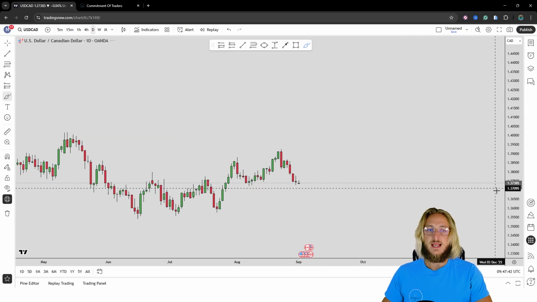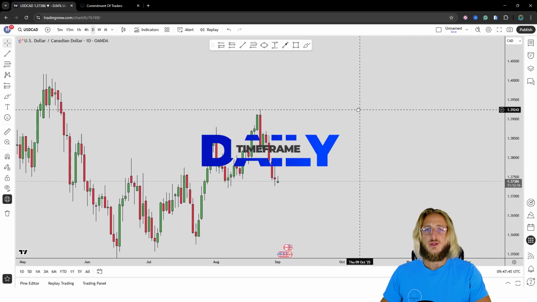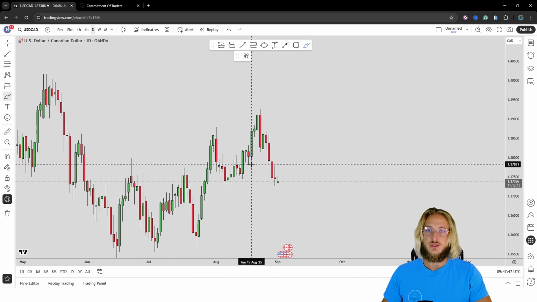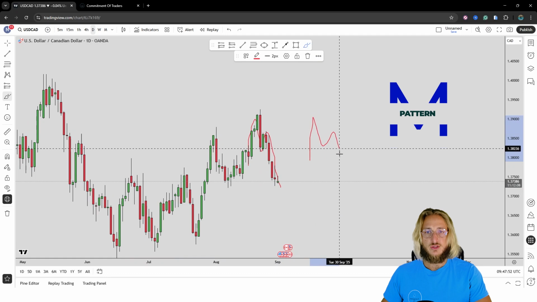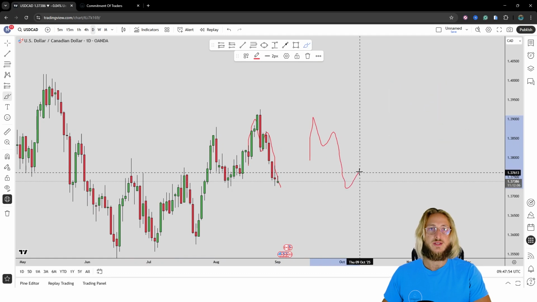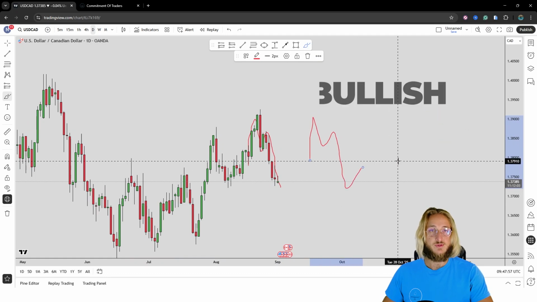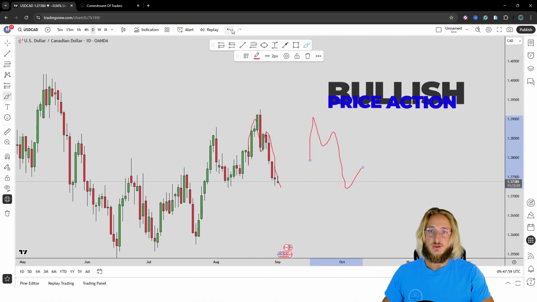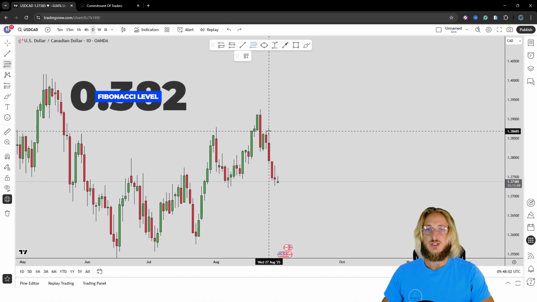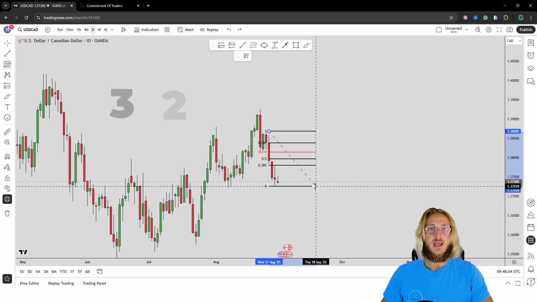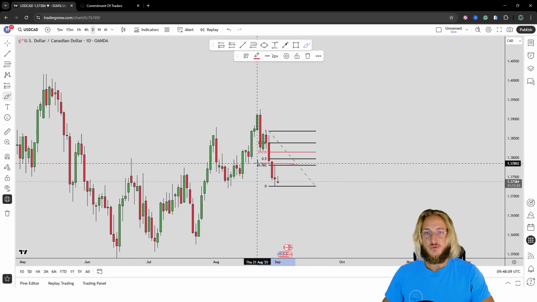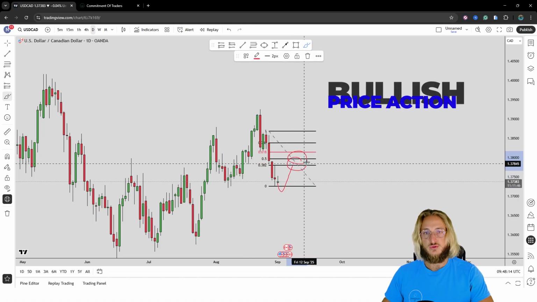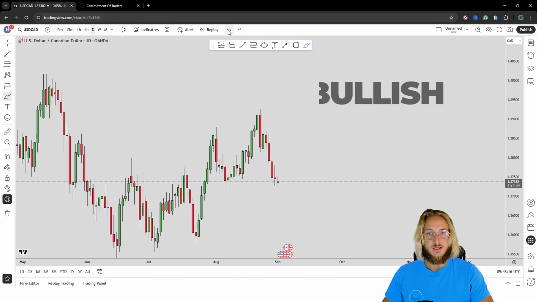Dropping down on the daily time frame, what do we see? Now here on the daily, the situation is very clear. We can notice how the market has just created this overextended M pattern. And after the creation of an overextended M pattern, what you would expect is the market to create a rejection to the upside, to go and retrace at least to the 0.32 of the Fibonacci taken on the impulse leg. Now, in this case, the impulse leg is from this high to this low, giving us a 0.32 retracement exactly here, meaning that there is good probability of seeing a potential rejection to the upside back inside of this level.